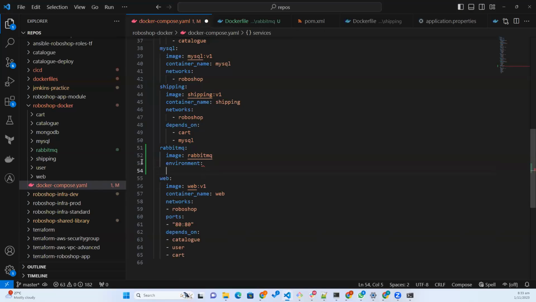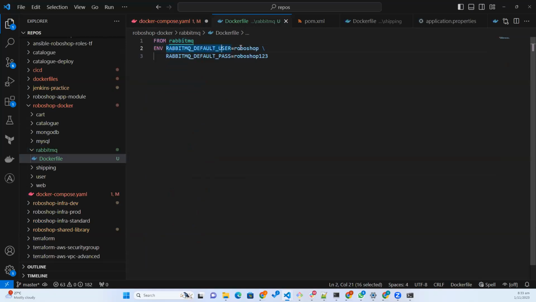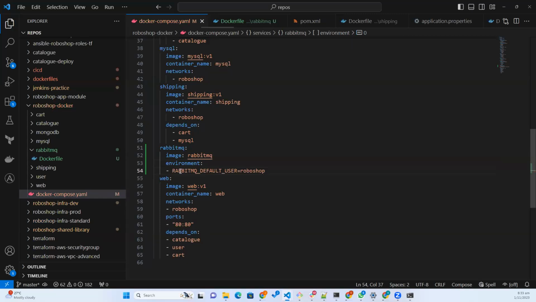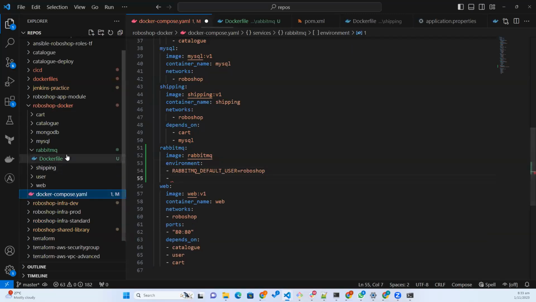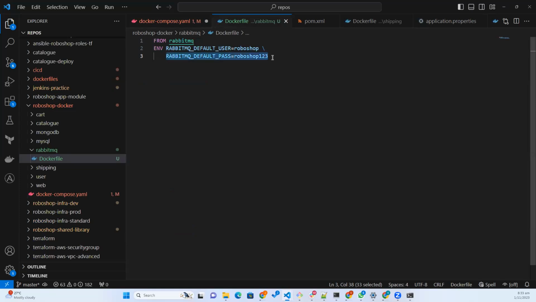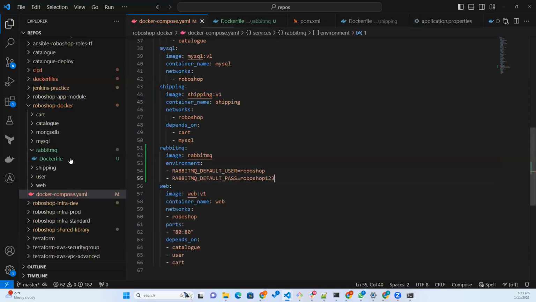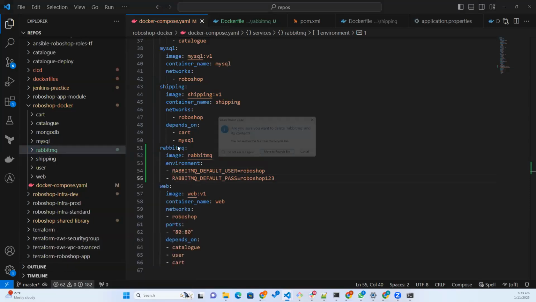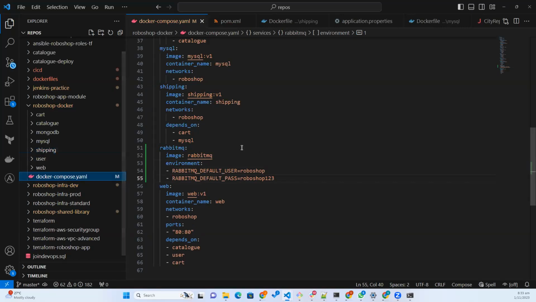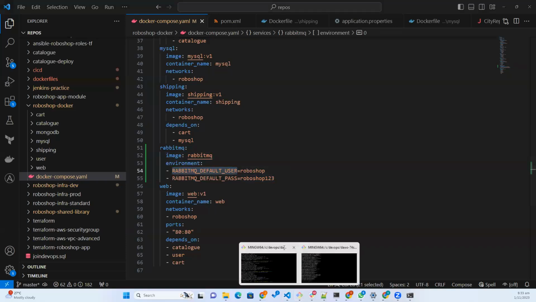Instead of maintaining a Dockerfile and folder again, I can directly do this. A list of environment variables, just mention this, so that you no need to maintain another folder. I will delete this. Directly I mention getting the RabbitMQ image, and while running, I'm asking Docker to set up this environment. Okay, that's it.